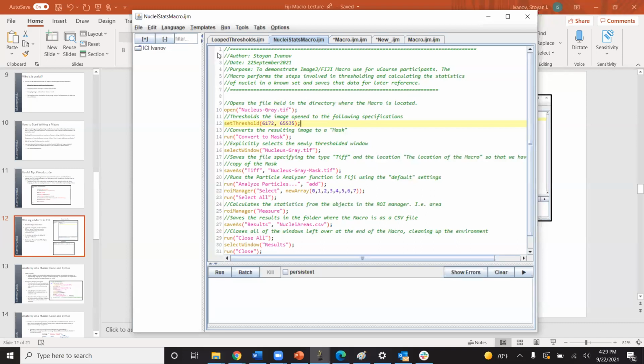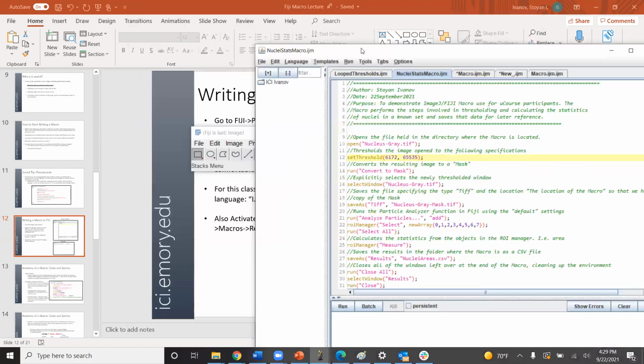Something to note, if you've never programmed before, all of the lines are numbered. This is actually a very good thing, because if the macro you're running ever stops because it's encountered an error or crashed for some reason or can't proceed, you'll get the line number of where that error occurred. That's generally very good for debugging, because you'll be able to find more or less what call created the error, so you can diagnose it and restore it.